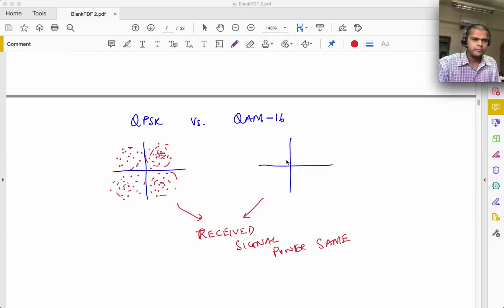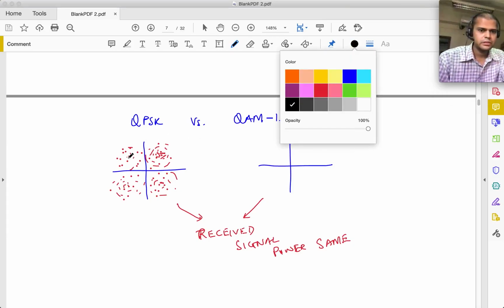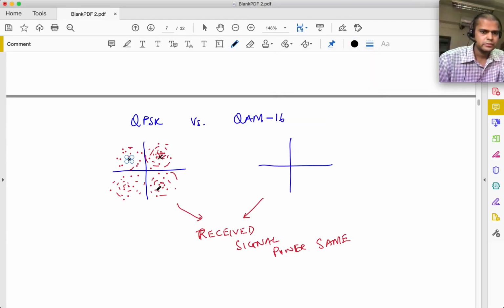Signal power the same, just remember that here these are the 4 constellation points, just the center of this. So these are the 4 constellation points that I was sending. Okay, and for a particular attenuation, this is what I would have received if there was no noise. Now I have to space these constellation points so that the average power is the same as in this particular case, right? So the government says the average power you send out is the same.